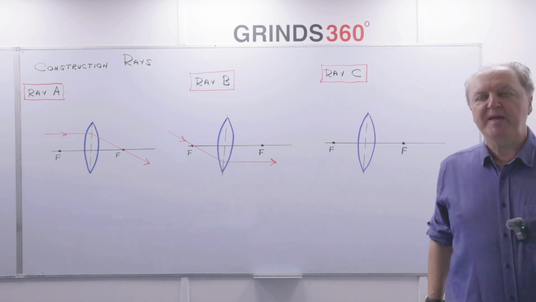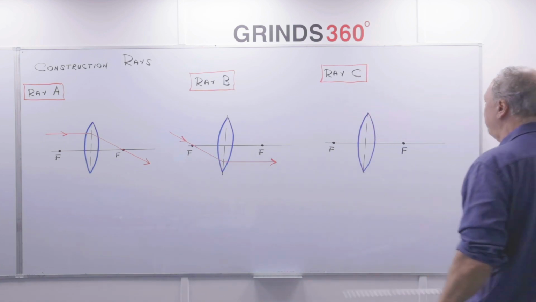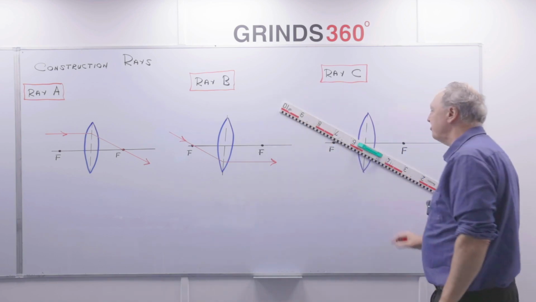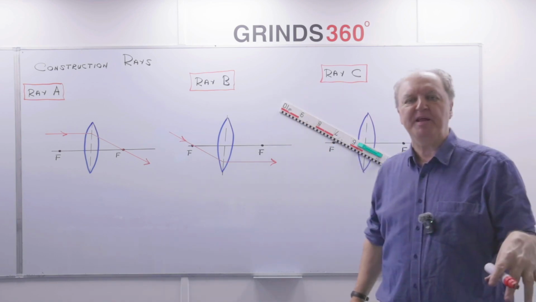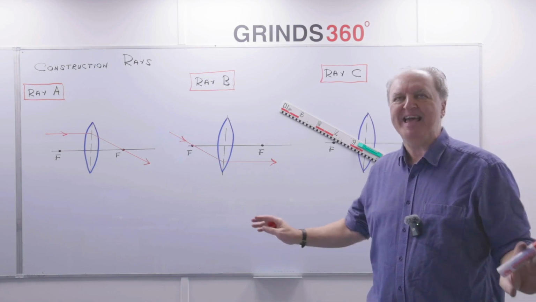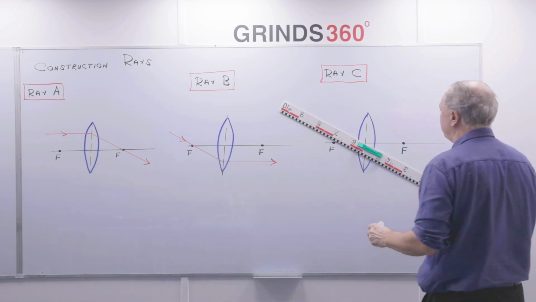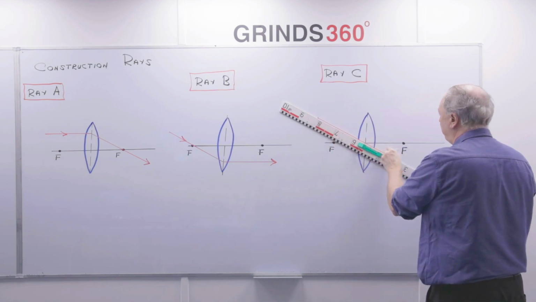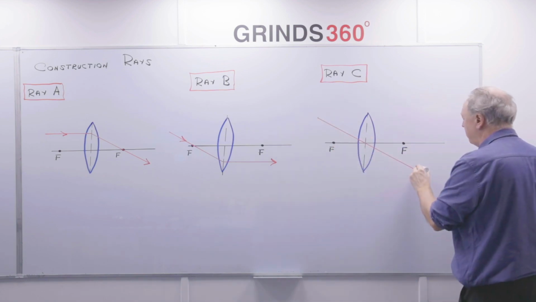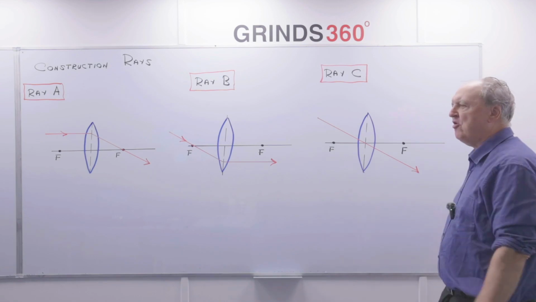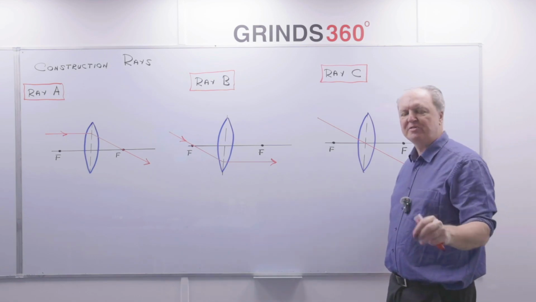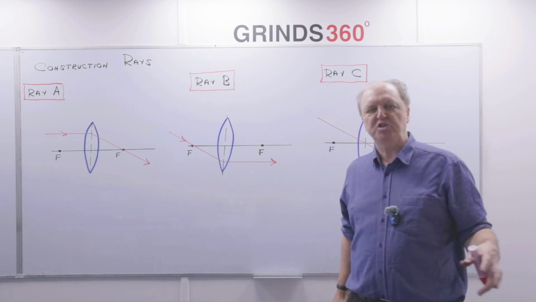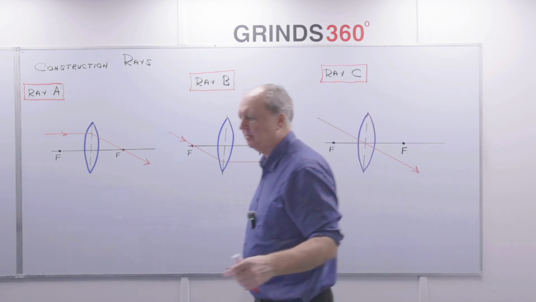And my third ray that I'm going to use? Well, a ray of light that goes through the optical center. It actually bends a little bit on entry and a little bit on exit, but at the end of the day, it goes straight through. So a ray of light at the optical center will pass straight through like that. That is my third ray. So we're going to use any two of those three rays to form our image in a convex lens.